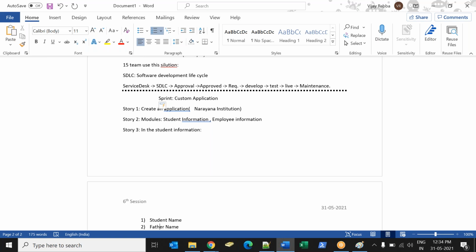Do you have a custom table? Do you already have a table? No. If you don't have a table, then what do you need to do? You need to create a table, right? For all these applications, you need to create a table first. Once your table is created, then you go ahead and define these things. So what is the first thing we need to do if we want to build a custom application? We need to create a table, right?